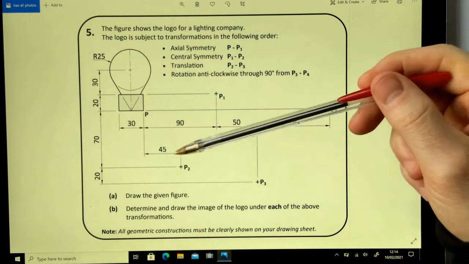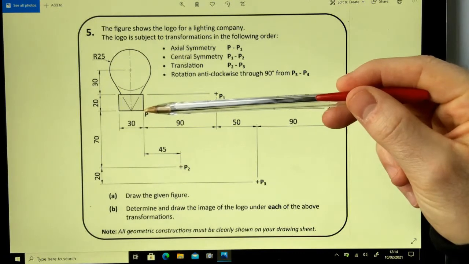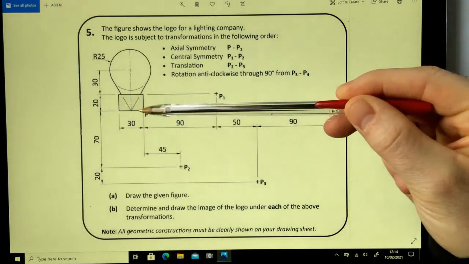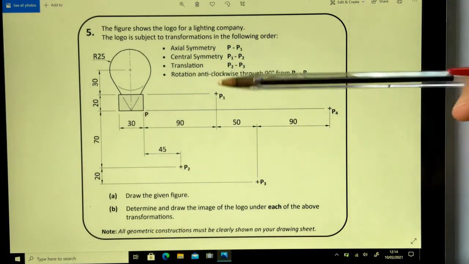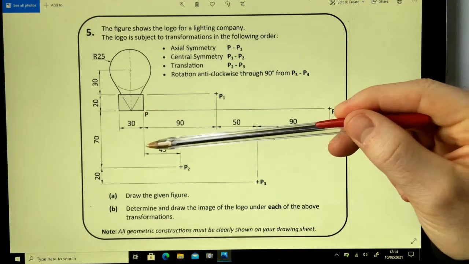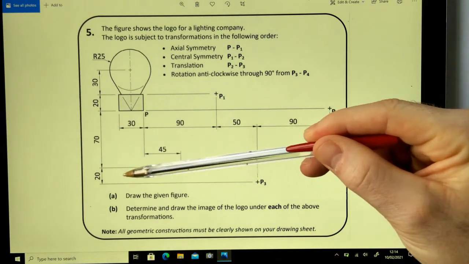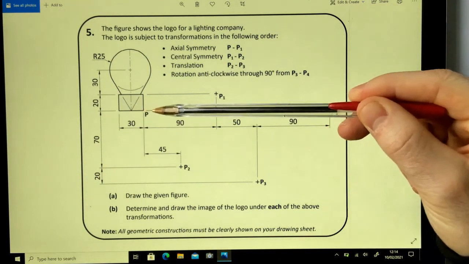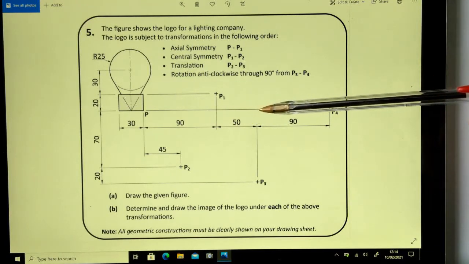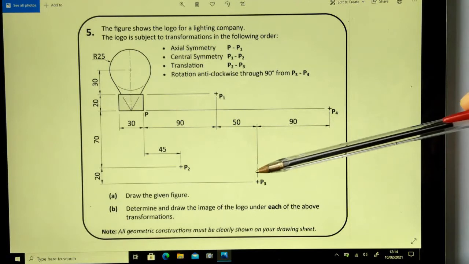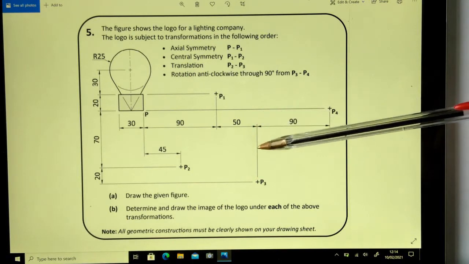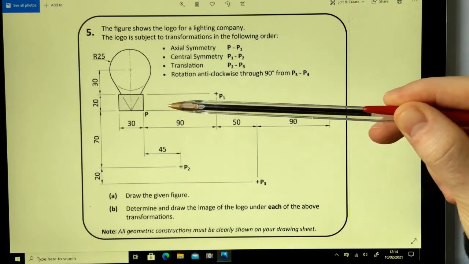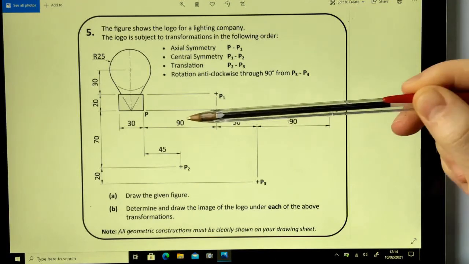To find P2, which is down here, from P it is down 70, because we can see the 70 over here, it's down 70, and then from this corner here down 70 over 45. To find P3 it is down from that 70, it's down another 20, okay, so just be aware of that, it's down another 20 from the original 70 from P down, and then to find it it's over 90 over 50. So it's over 90 over 50 and technically down 90 millimeters then. Over 90 over 50, down 90. And then to find P4, straight out from P all the way across is P4 over here, 90 plus 50 plus 90.